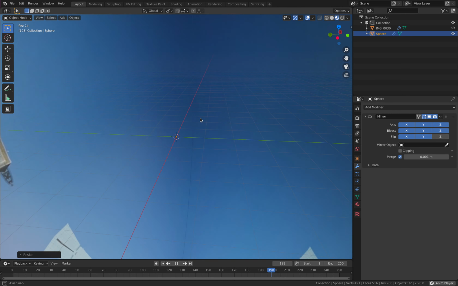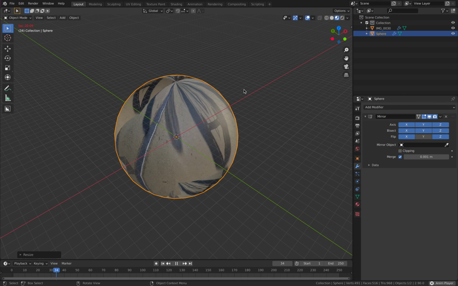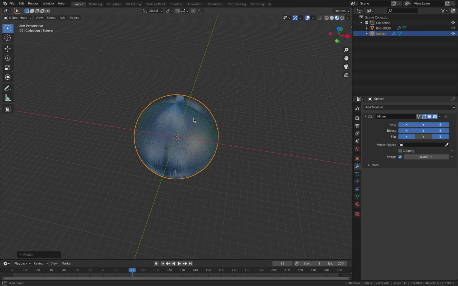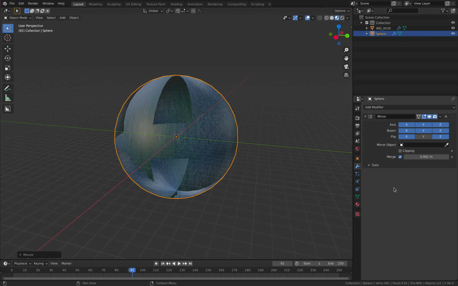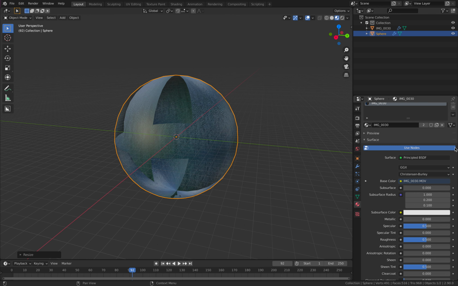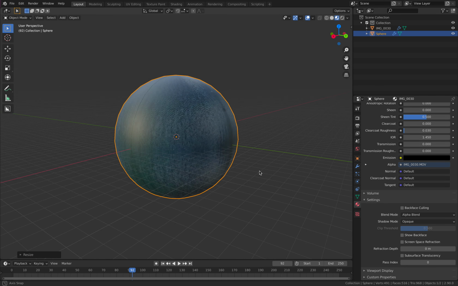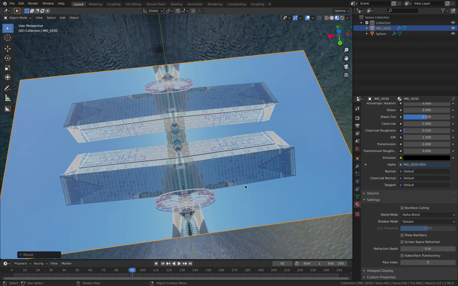Maybe something simpler. Inside the sphere, you can bring in Suzanne. Sometimes it does something unusual. It might be that the image has some kind of alpha or something. There we go, it should be a little bit like this.